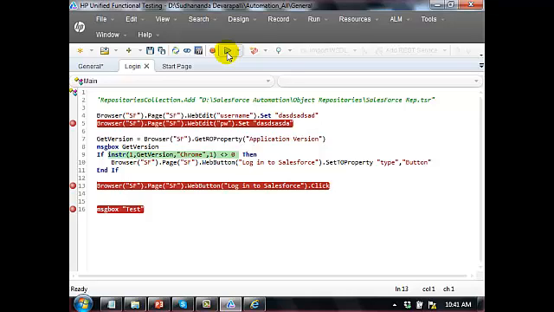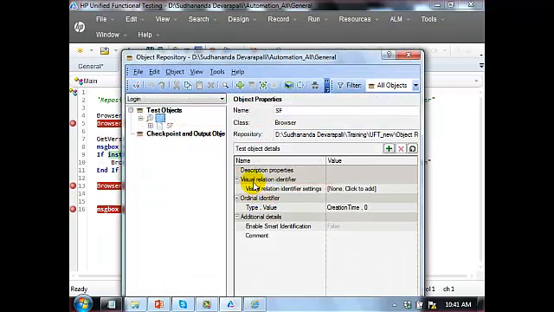Okay. So tomorrow, what we will do is we will understand the object identification concept. So today while managing, right, we saw some creation time property and some other properties, and you see that there are a lot of properties available for the object, but only few properties we are using. Why we are not using other properties? There is something called visual relational identifier, or there is something called smart identification. What are all these things? Tomorrow we will understand that.